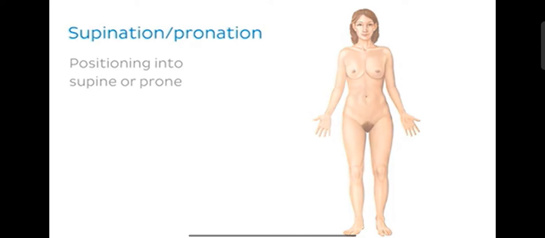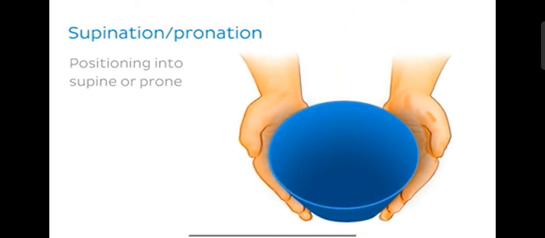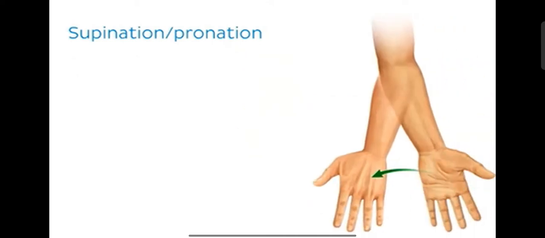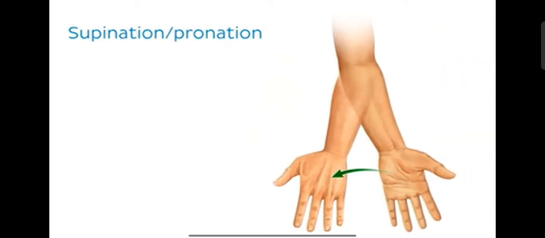Who doesn't love puns? Well, it is palms up as if you are holding a soup bowl, so your hands are then supinated. As you can see, we are very creative in anatomy. Let's continue on, and here we flip the arrow to demonstrate that pronation is just the reverse.